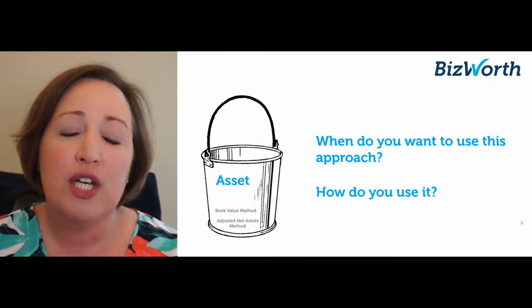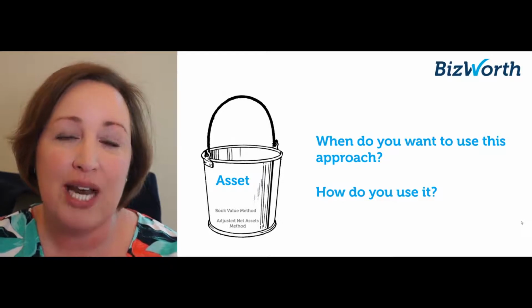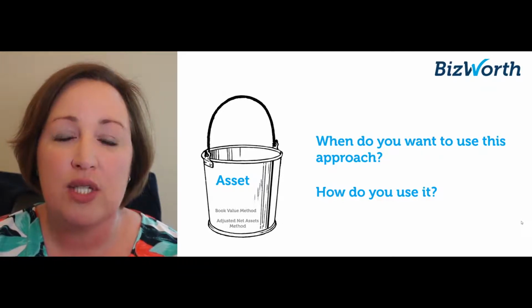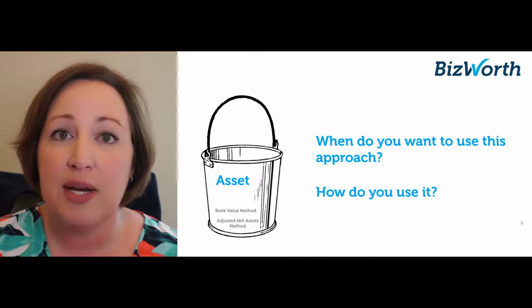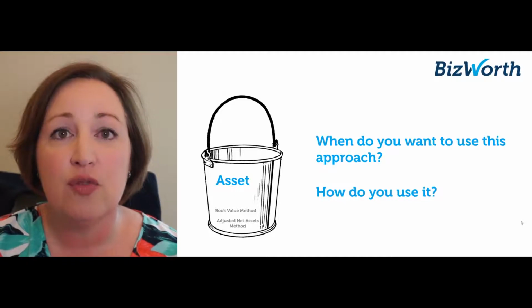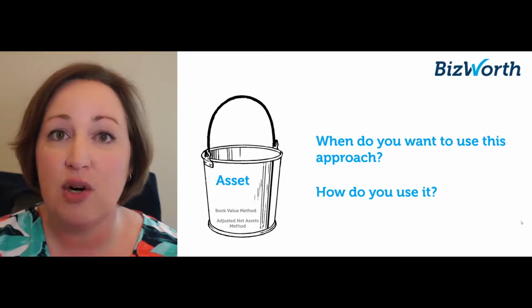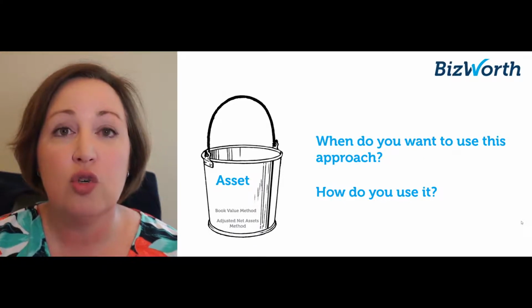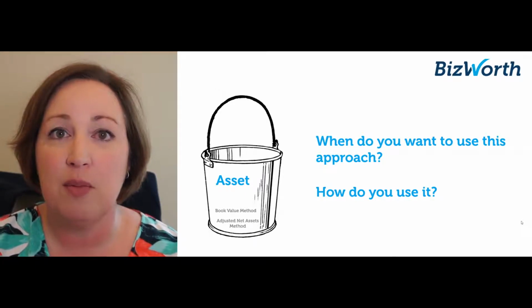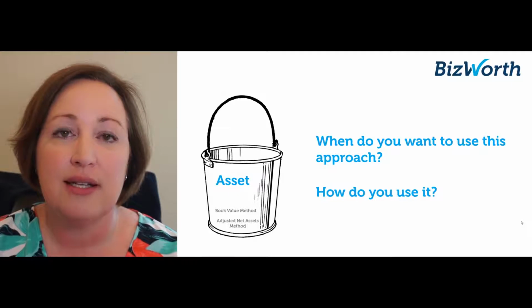But first, when do you want to use the asset approach and how do you use it? Well, when do you want to use it? There are some examples of when the asset approach is normally very insightful, and that's for holding companies or investment companies. It's also for companies close to liquidation or considering liquidation, for companies that have generated losses for 1 or 2 or 3 years in the past. Generally, the asset approach is helpful as well. It's also great for real estate rich companies that have lots of valuable real estate sitting on the balance sheet.